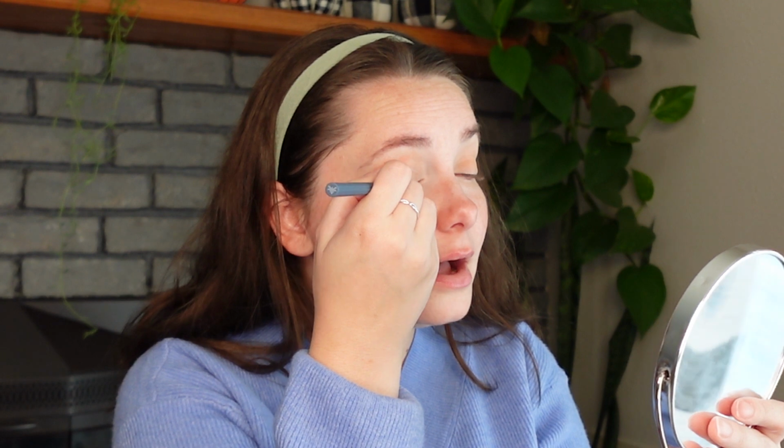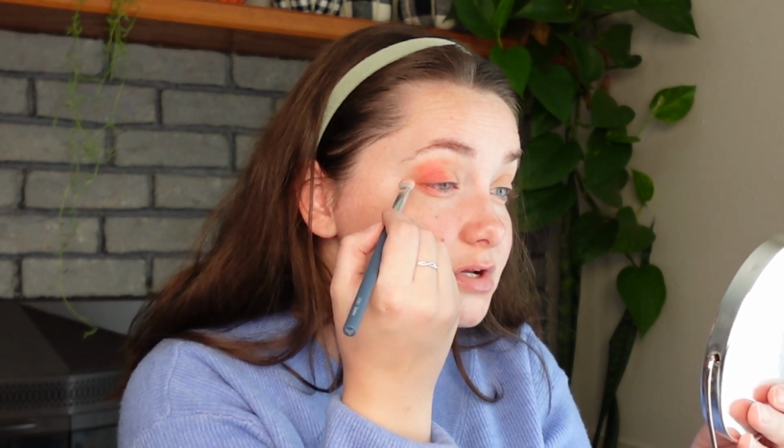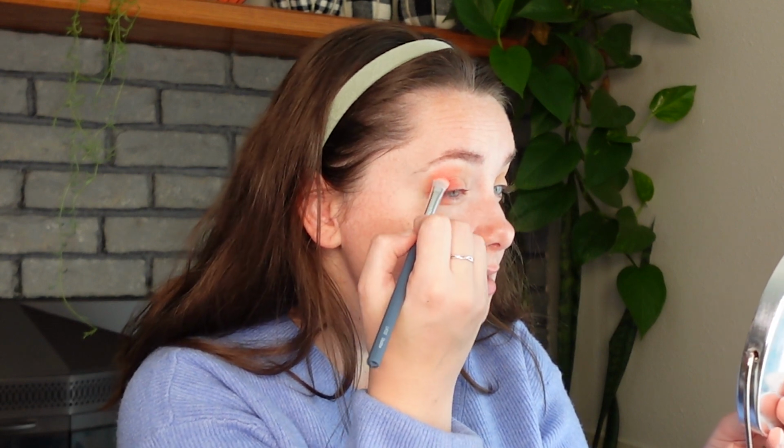You know, when you get spoiled with amazing shadow qualities and then you work with something that's not nearly as good, it's a little hard to work with, but not impossible, especially if the color's there, making it worth it. Which I will say, this is a beautiful color. Color-wise, I absolutely love this. It's more orangey than pink. Like, it's of course pink, but it's orangey as well. So I need to bring it up a little bit here.